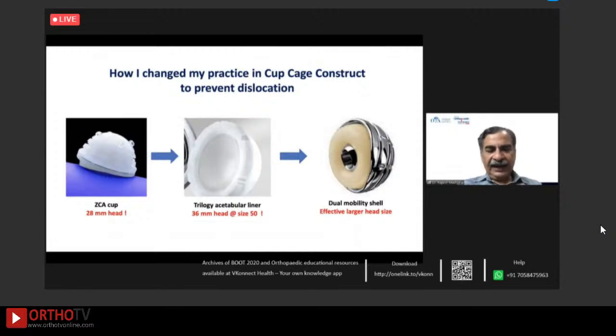liner. So I started with cementing a ZCA 28 millimeter head in the cup cage, went on to constrained liner, then went on to a Trilogy acetabular liner with 36 millimeter head, because you won't get the 36 millimeter cemented cups, and you could get them in as small as 50 millimeter. And then we moved on to the dual mobility.